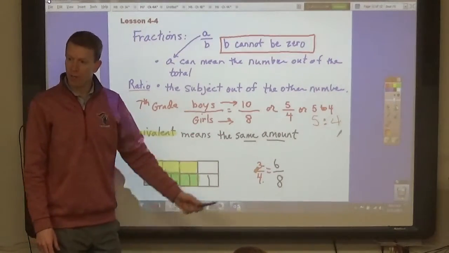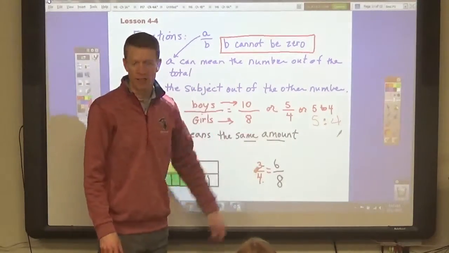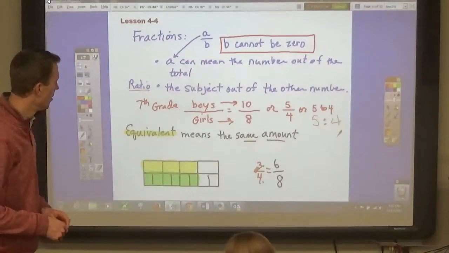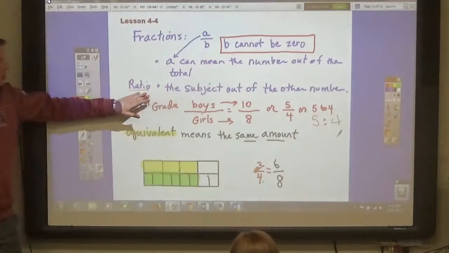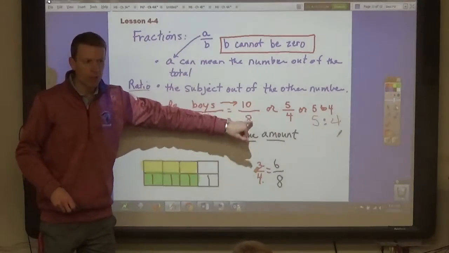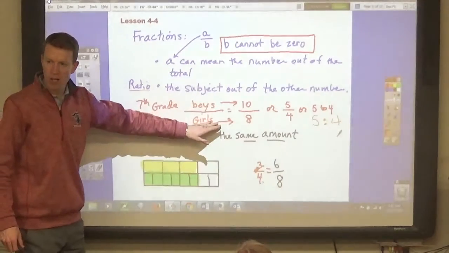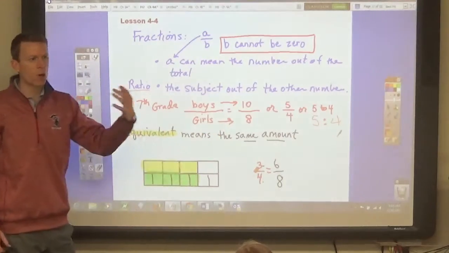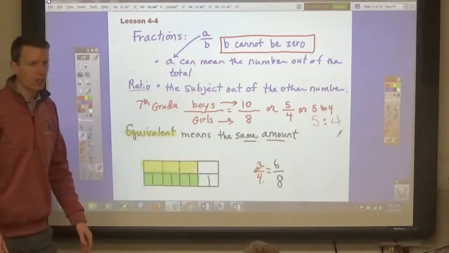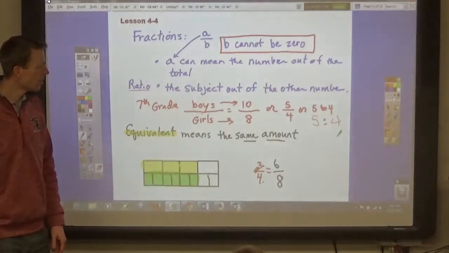And you can leave ratios and fractions written this way. You can leave them top-heavy. There's nothing wrong with a fraction that's top-heavy. It just depends on how it's being used. Okay? So, ratios can be written so that you're comparing two different numbers or two different subjects, or they can be written as a number out of the total. Like your score on an assignment can be written as a fraction, if you got 8 out of 18 correct, or 10 out of 18 correct. Okay? It's the number out of the total.